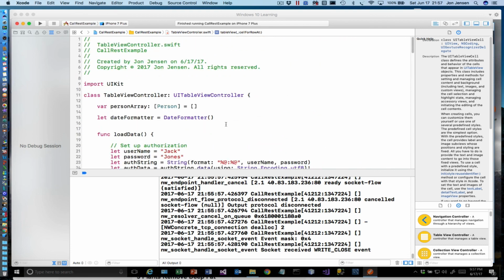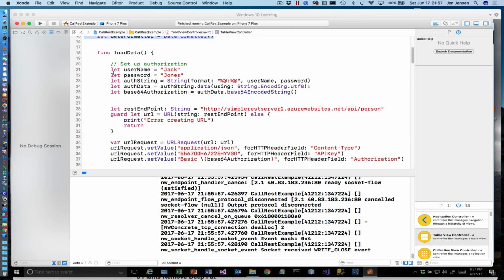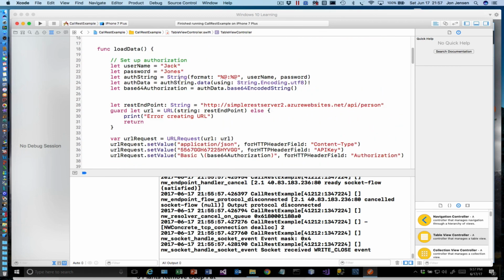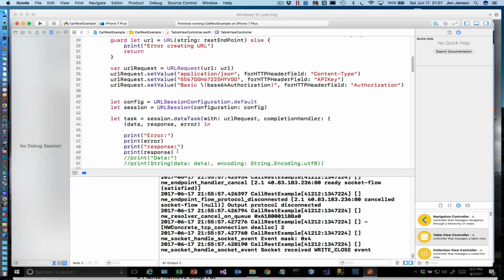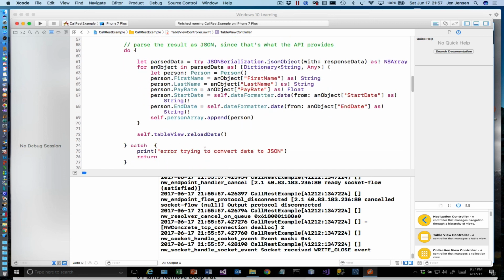And at the top, we have these two properties, person array and date formatter. And then here is our load code. We had added the authorization code. We went over that. And we also added this code, which actually iterates through the JSON as it comes back and builds person objects and then adds those into an array, and then finally causes the table to reload its data.